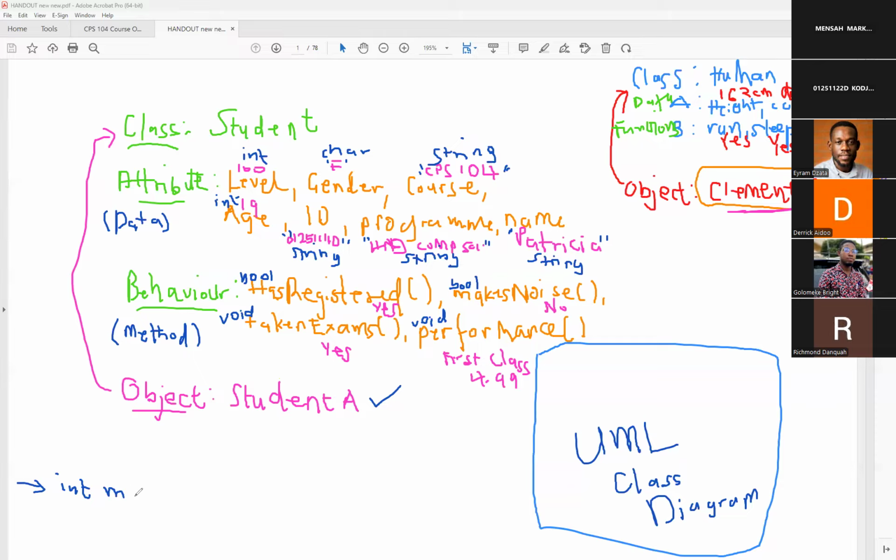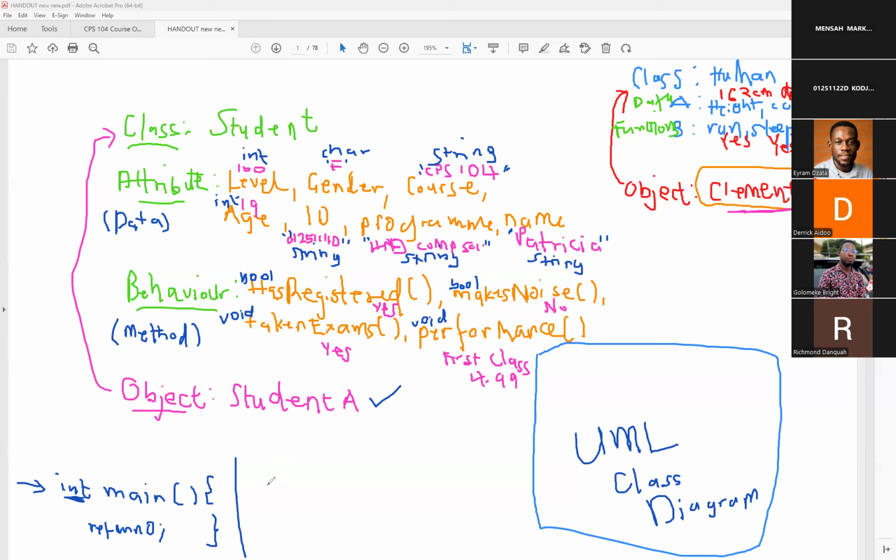In C++, you did int main, right? Now, because of the int here, you see inside your curly brackets a return 0.